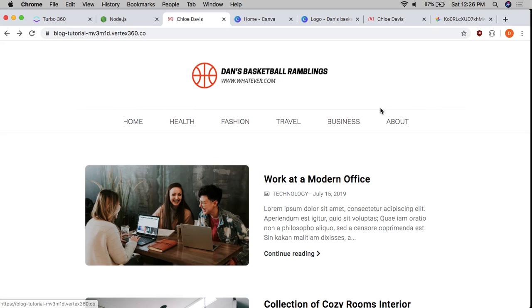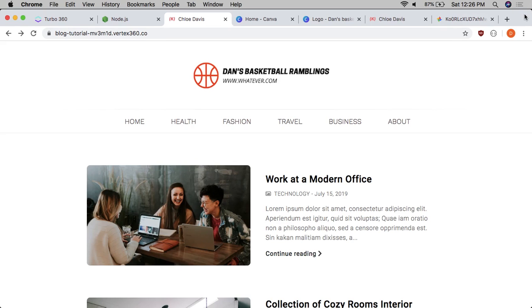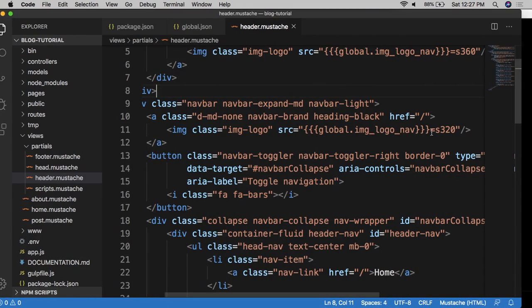So that people can understand kind of how the image hosting and all that stuff works. Okay? That's a feature of Turbo, by the way, that S360. That's not something that's built into all websites. So you can use that to resize your images and whatnot; not all websites work that way. So some of the things I'm showing you are unique to Turbo to make it easier for web development.